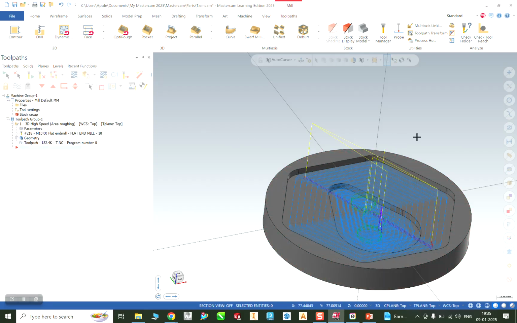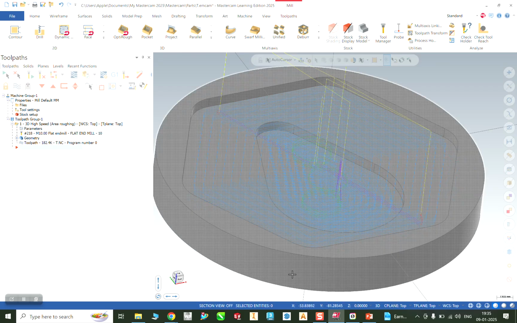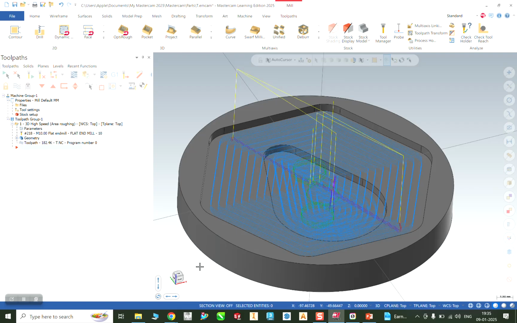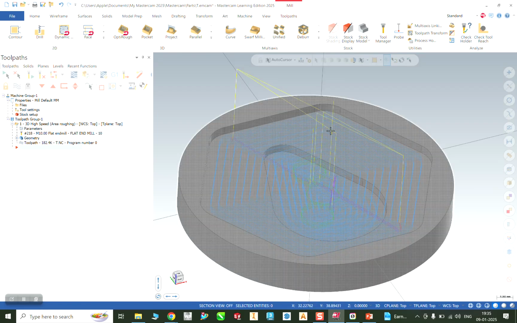Is it clear? Stock, you can understand, no? What is stock? See, stock is that material. I created those blocks also, no? The height you will give in the raw material. We have performed that operation, like these two slots we have created. The machine has to perform it. So we are saying we have a circular component only, and then only on that component is the machine going to perform that operation.